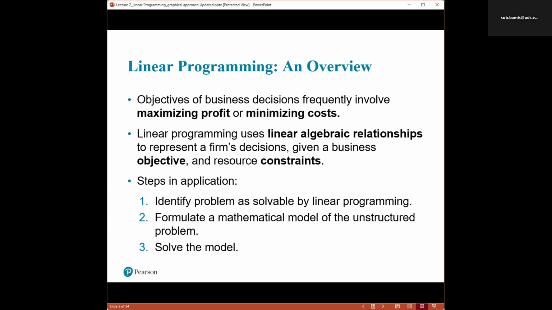Lastly, there are parameters. The parameters are known values to the firm, or known values in the problem. When we were doing the cost revenue analysis, the break-even, we knew what? The fixed cost. So it's a parameter. We knew the variable cost. It's a parameter. We knew the revenue. It's a parameter. What we did not know is what? The volume. So the volume is a decision variable. Okay.